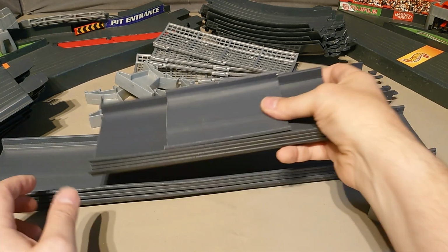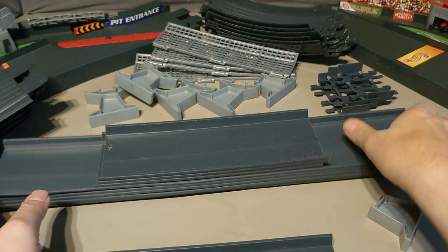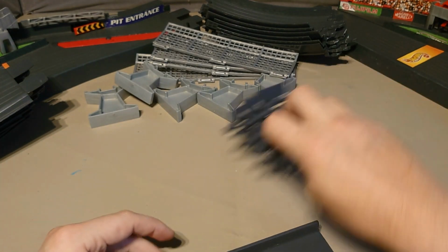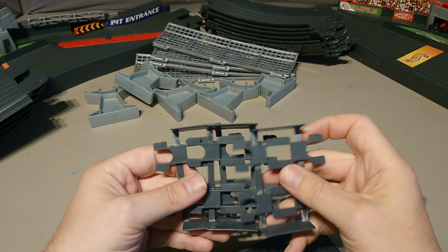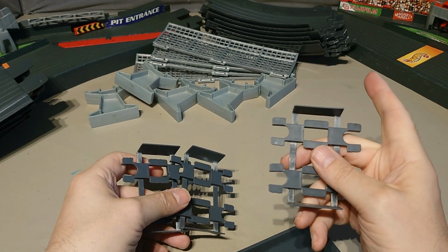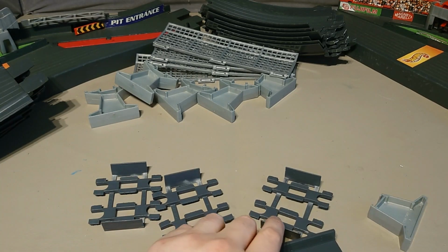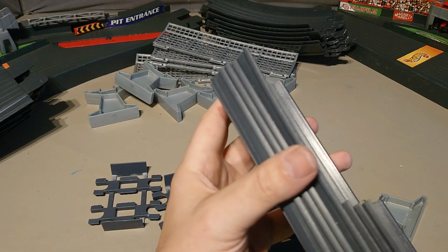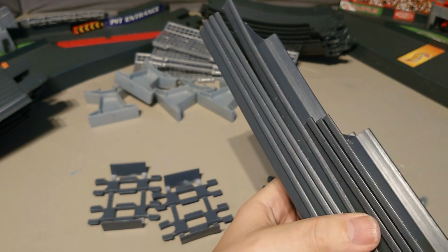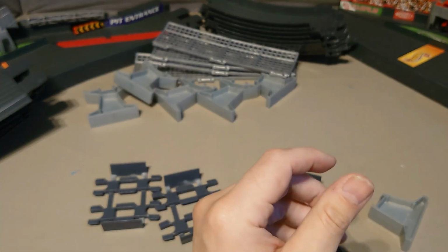Let's put the straights to one side. Actually, I'll leave 2 out because we're going to look at joins. It comes with 3 of these join packs, because you've got the pit lane, so you can join a long length onto a pit lane and then another one. In the pack we've got 4 long lengths and 4 half lengths, and then the quarter. So quite a bit of track in there.